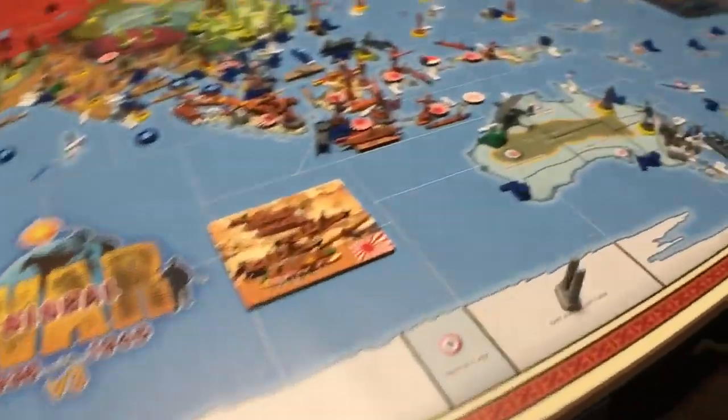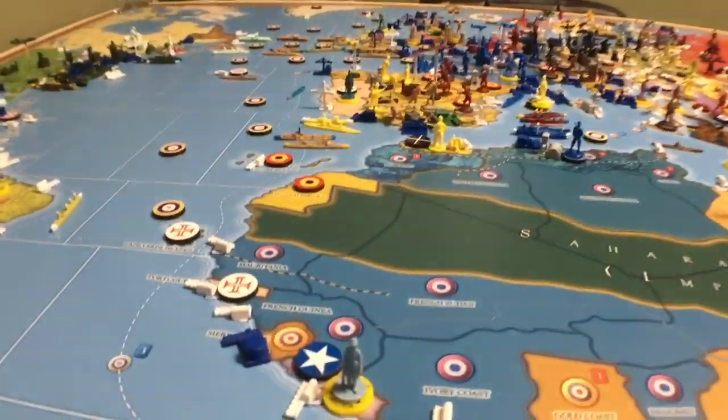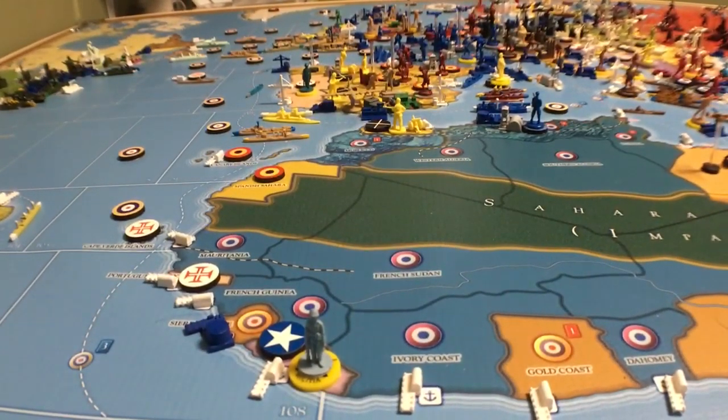Again, though, not good on defense, so you're going to want to put a couple of infantry there, right? Otherwise, it's basically an auto kill. You go in there with 1 infantry on a transport, and you can kill that guy, right? But it would be cheaper to do it that way.